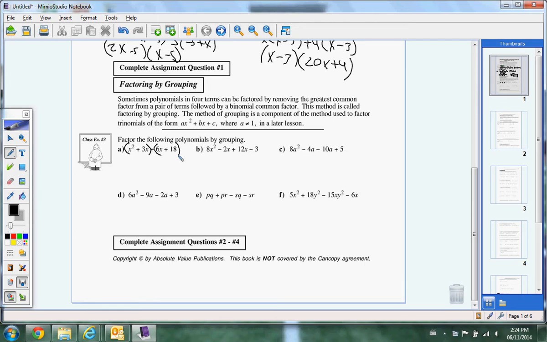So what does x squared and 3x have in common? X, good. So that's going to be an x here. That's now x plus 3. Do we understand that? I pulled an x out. Very good. Okay, and then what does 6x and 18 have in common? 6 gives me x plus 3. Now look, this is a step. We can do what with the x plus 3s? Combine them, pull them out. And then we're left with x plus 6. So we just factored that down.